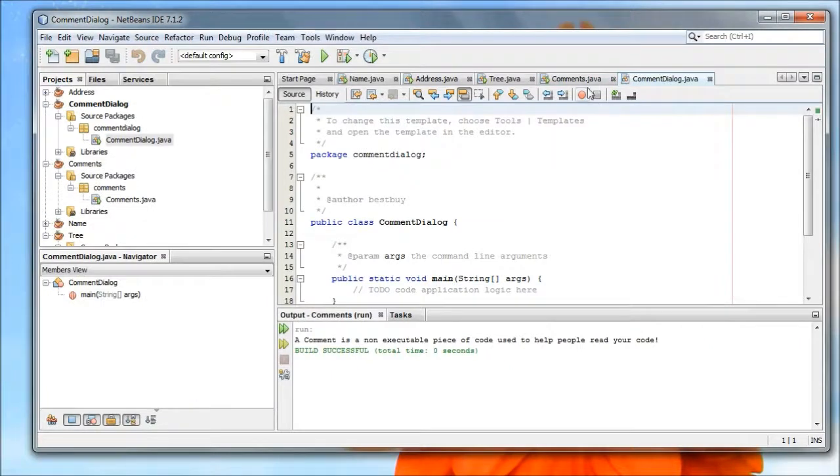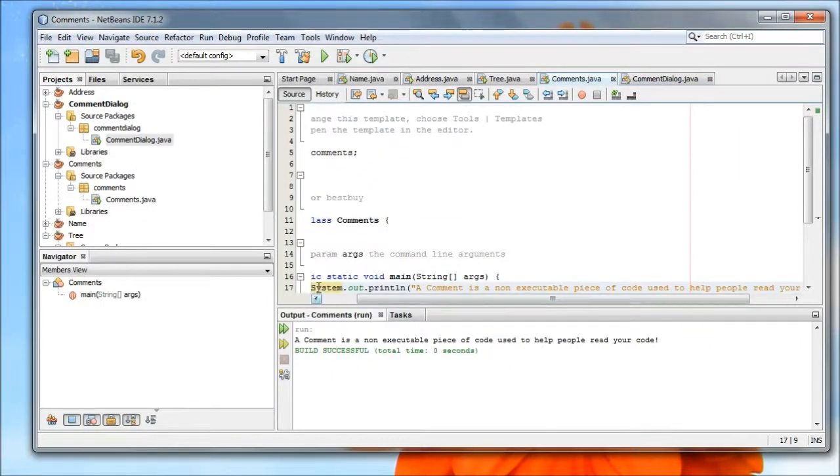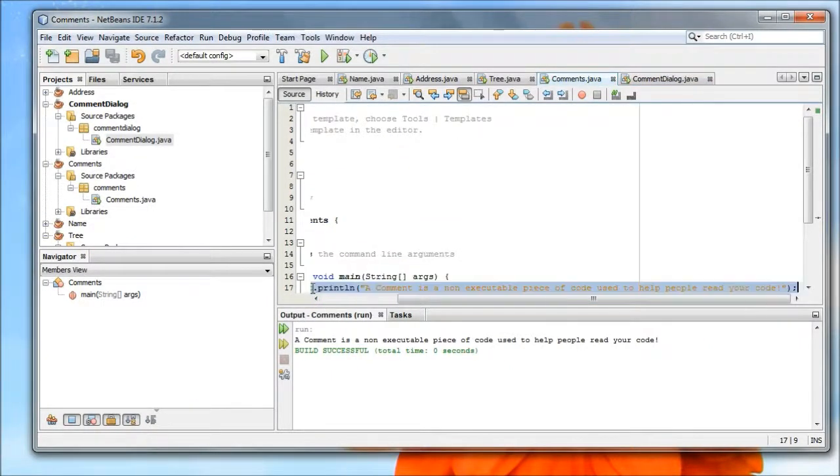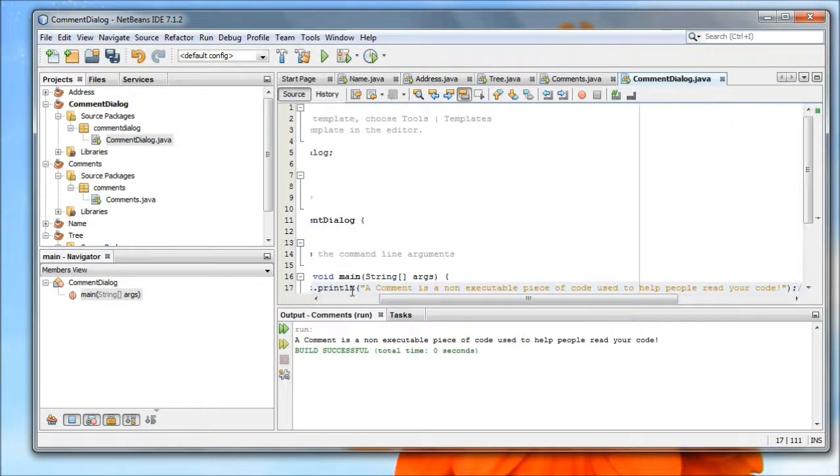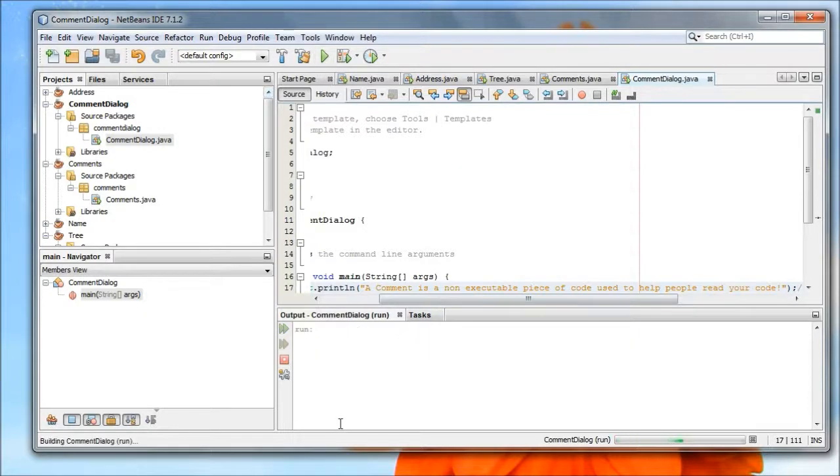You'll see why in a second. Now, in this particular case, my comment dialog, the only difference should be that one line there. So I'm just going to do that for right now. When I run it, you'll notice my answer should be the exact same as the last time. And you're going to go, well, why did you make this in the first place?